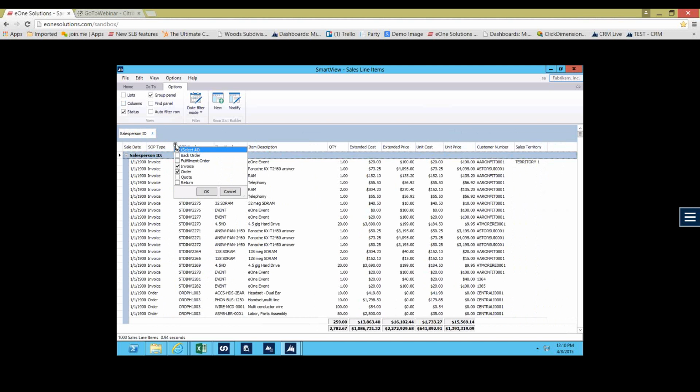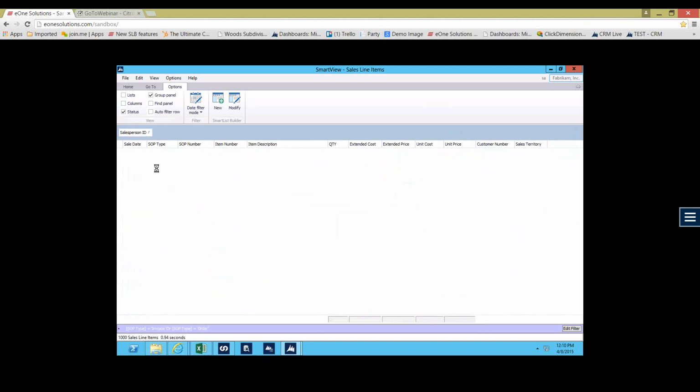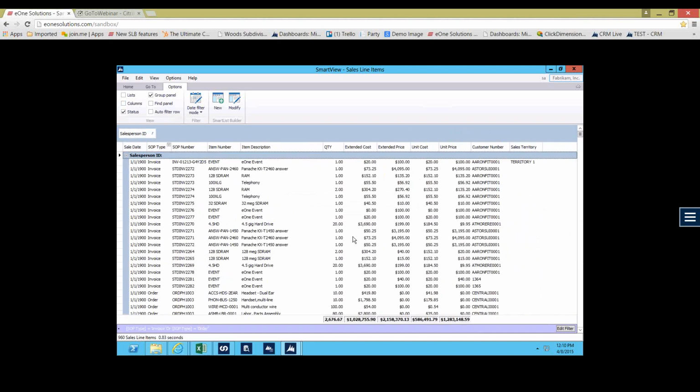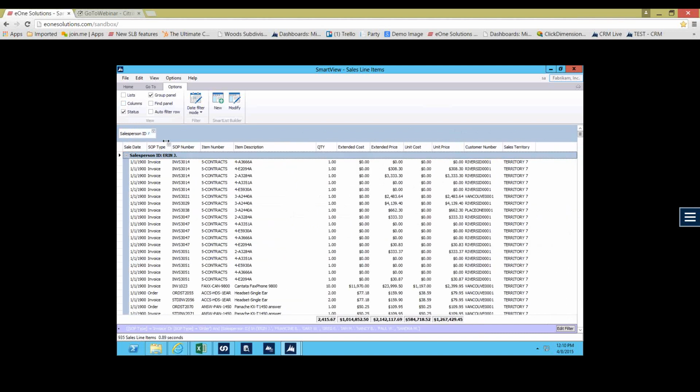I'm just going to select my filter icon at the top right-hand side of that column. You can see I just selected the invoices and orders, and it's going to filter out and only give me the invoices and orders that I'd like to see. Now I can also see I have a blank salesperson here, so let's get rid of that person as well. Let's only take a look at the invoices and orders that have a salesperson assigned. So we'll just add another filter there. And you can see when I added that filter, it added this filter ribbon down at the very bottom.